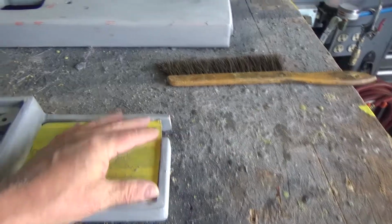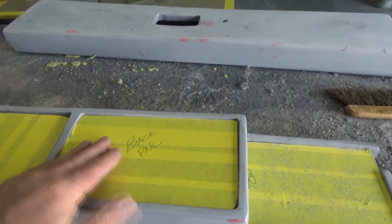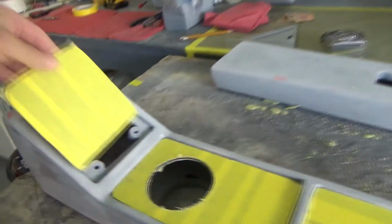And I made all the panels. Let's see. This goes here. This goes here. And this goes here. There. And I even cut the hole for the cup holder.